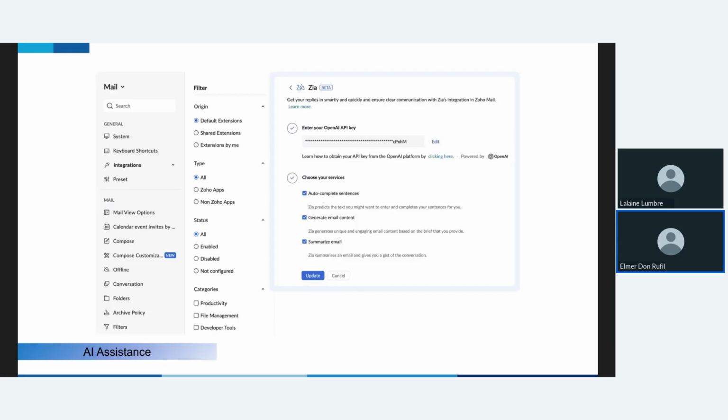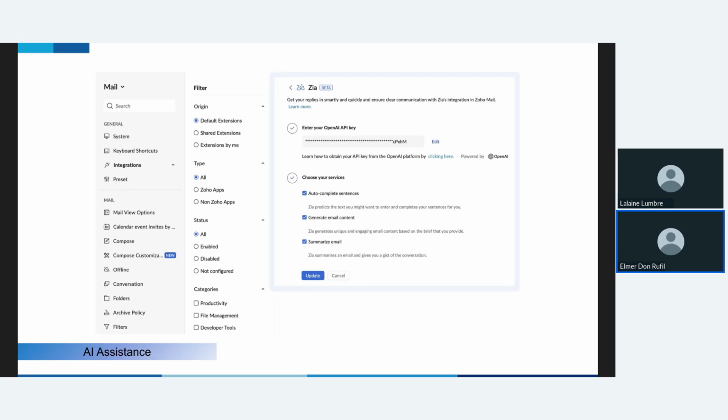So the important emails don't get buried under newsletters or less urgent updates. It can also suggest smart replies, saving you time when you just need to send a quick acknowledgement. Another powerful feature is search powered by AI. So instead of remembering the exact subject line or scrolling endlessly, you can type something like "the proposal John sent last week," and Zoho Mail's AI will pull it up for you.